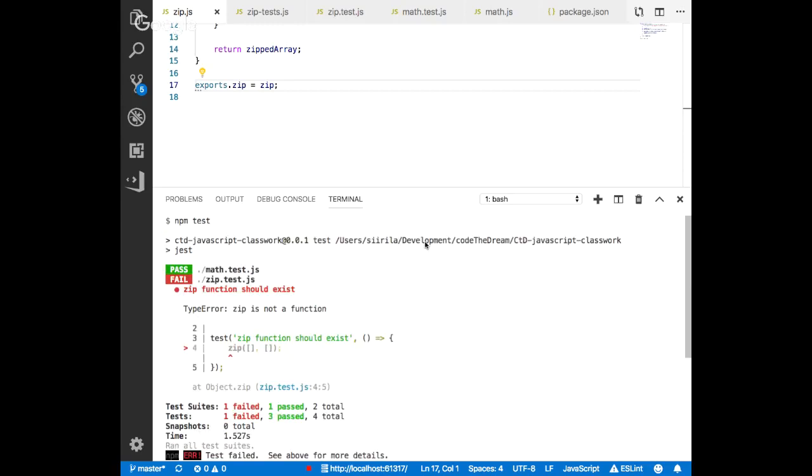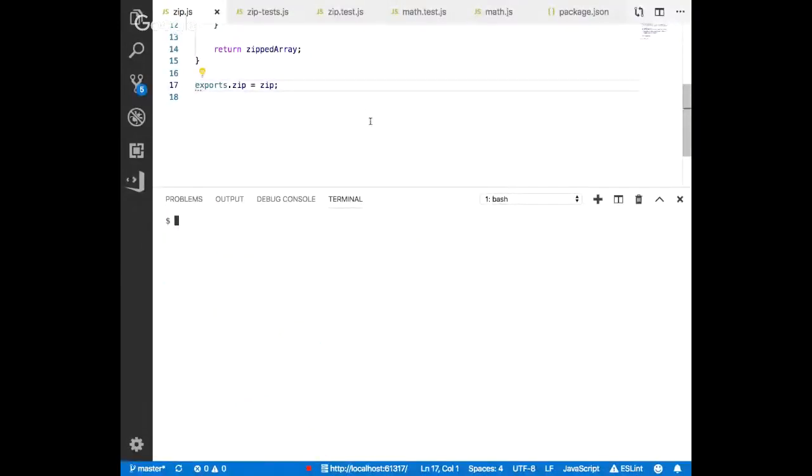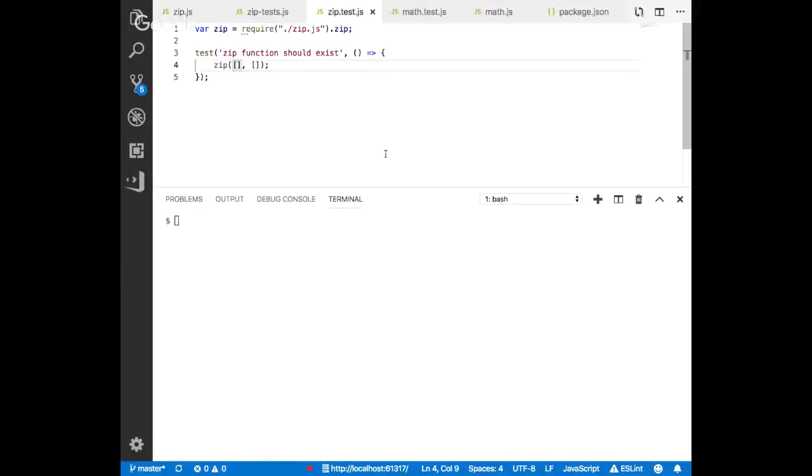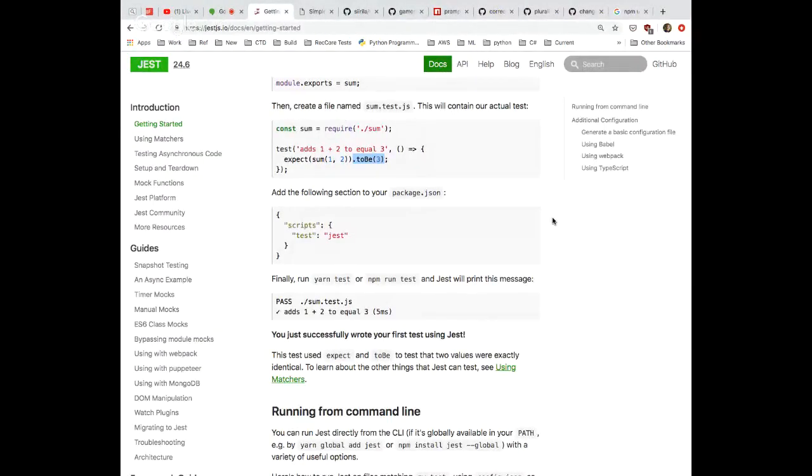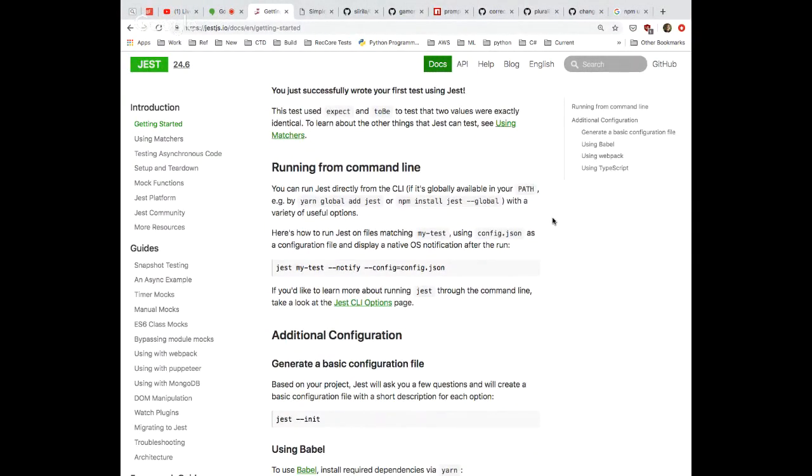Now, here's where we're gonna start using some of the other capabilities that we get from Jest that will make this go a little more smoothly as we keep adding more stuff. So I'm gonna go back over to this Jest documentation and show you some other things that we can do.